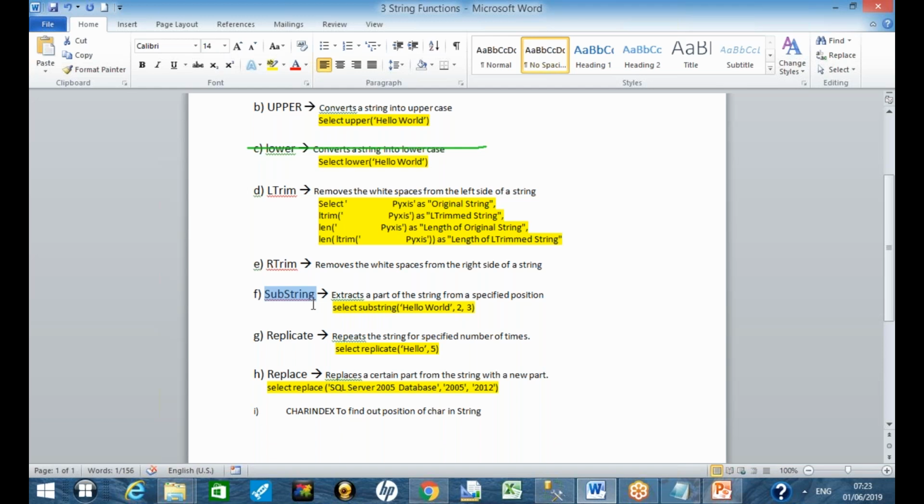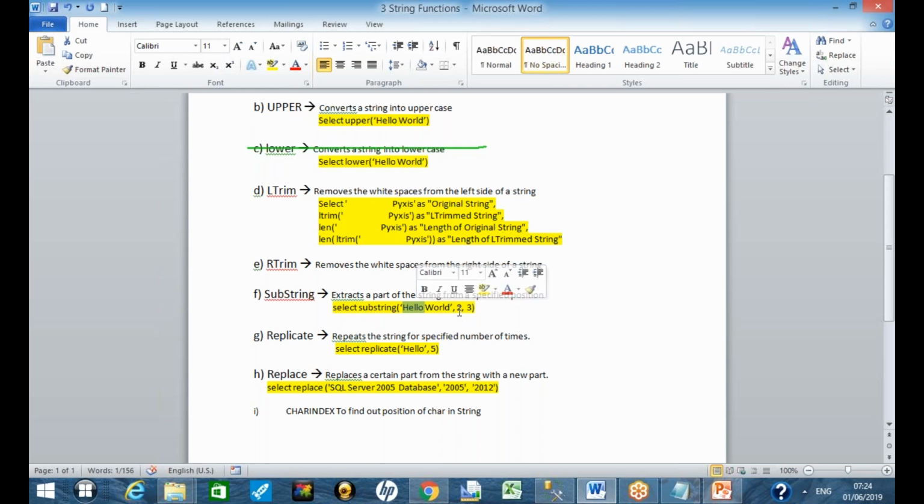How many parameters is it accepting? Three: the string itself, the start position, and the number of characters. First you pass the actual string to it.